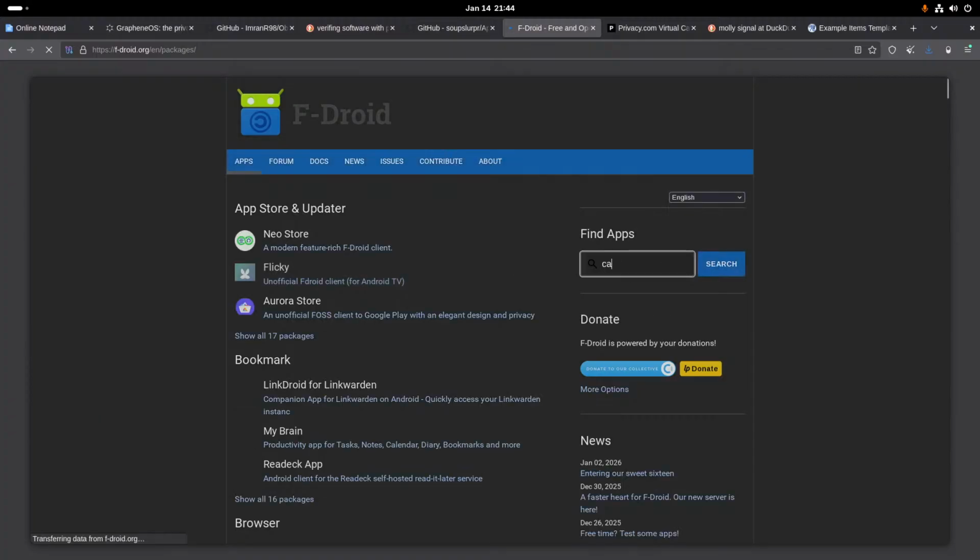I know this seems kind of silly, so I don't like downloading an app for loyalty cards.